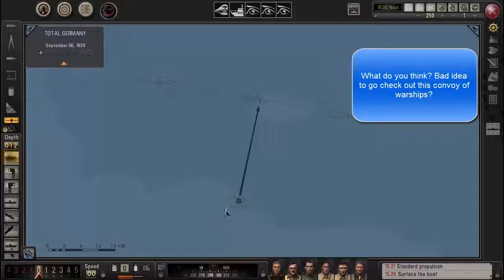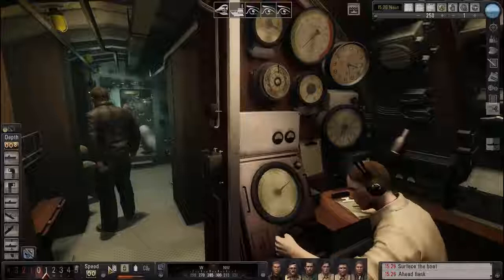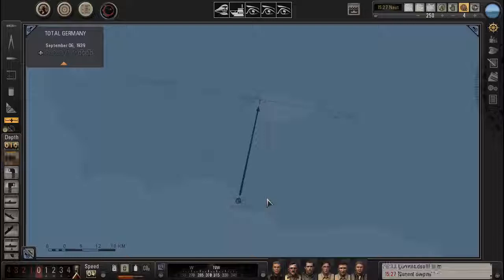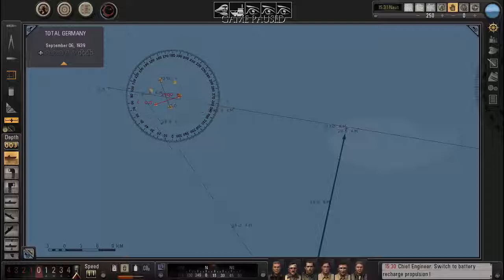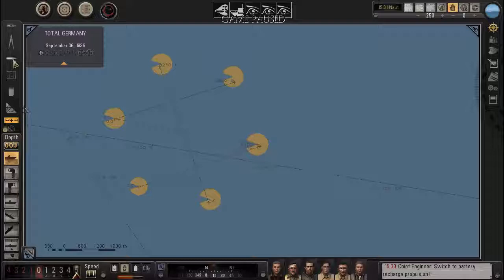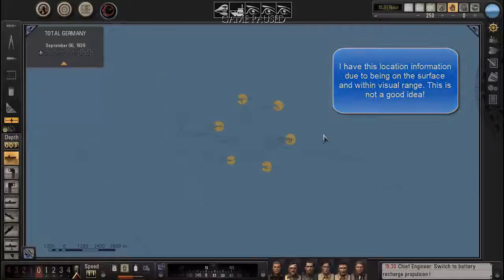Surface the boat. Go to extreme speed ahead. Flank speed. Current depth 1.0 meters. Draw some lines between these guys. They tended to travel in pretty well structured convoys. So that's their course. This is about center here, and I'm going to use this to time them. I could do it on just one of the ships, but they can sometimes be traveling at slightly different speeds. I'm just going to use this technique.